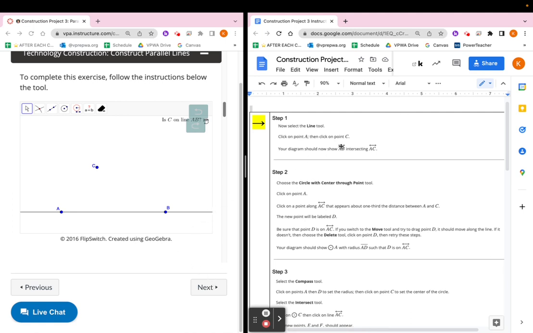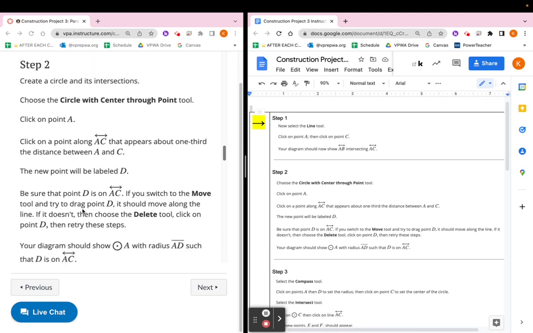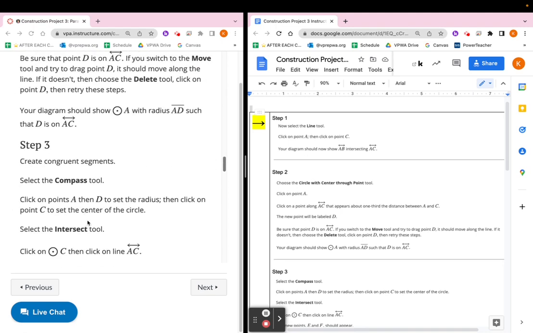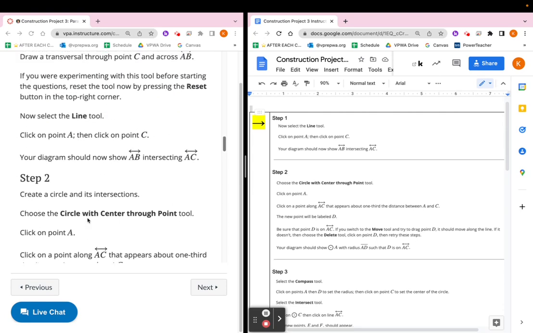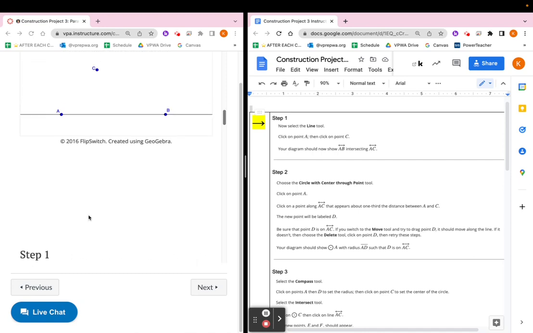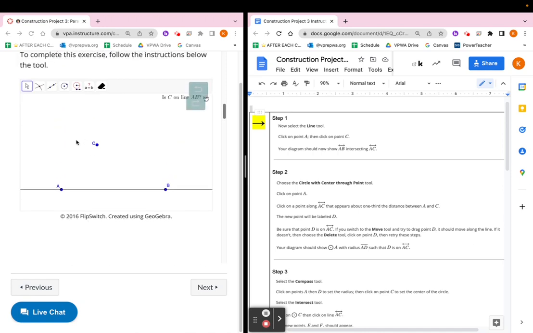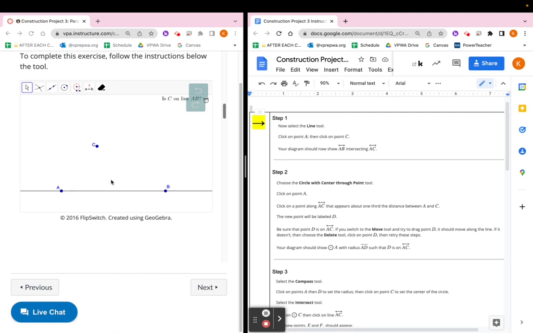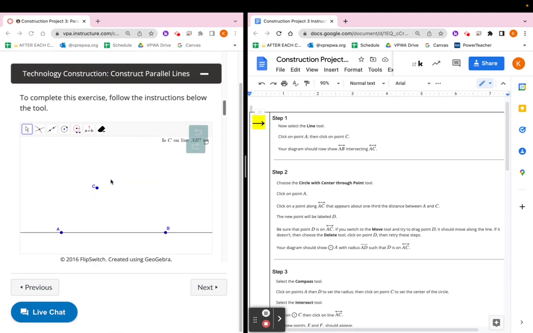So these instructions that are on the right side, those are in your workbook. It's all of these instructions right here, but I didn't want to have to scroll back and forth, so it'd be a little bit easier to follow. So go to your project, and if there's anything other than these 3 points and this line on there, you'll have to refresh the page so that it's starting fresh as is.